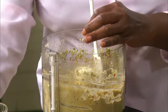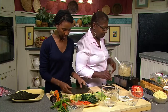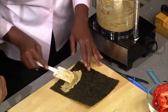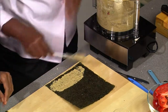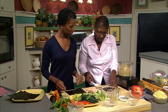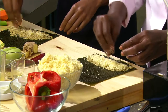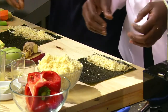We're going to take this nori roll, the shiny side down. And so what we're going to do is spread a little of this pate on here first. That's probably like a tablespoon or so? Yeah, or 2. Spread it on there nice, like that. Then we're going to use our rice, our parsnip. Put some of that, layer that on. Then you just layer it how you want.